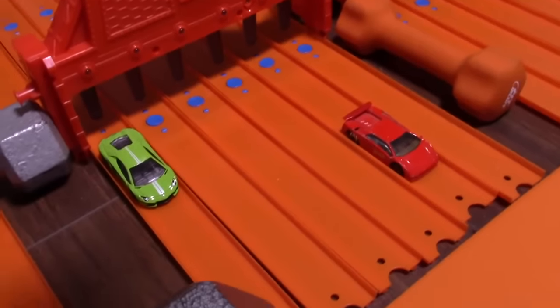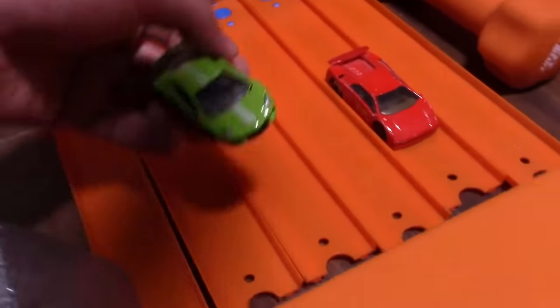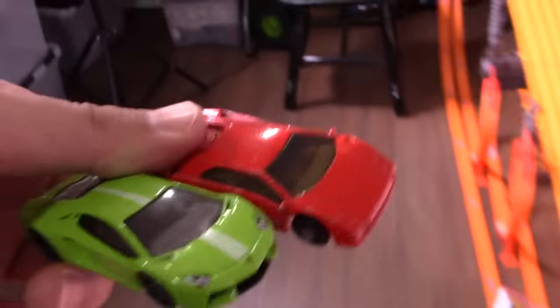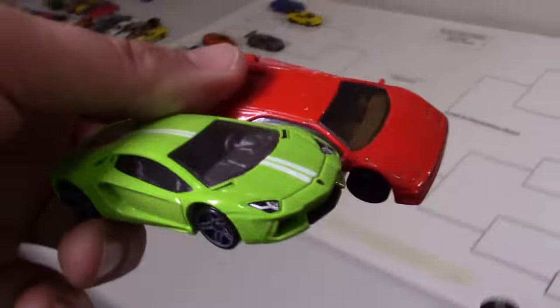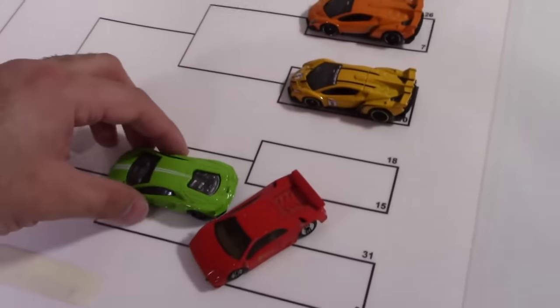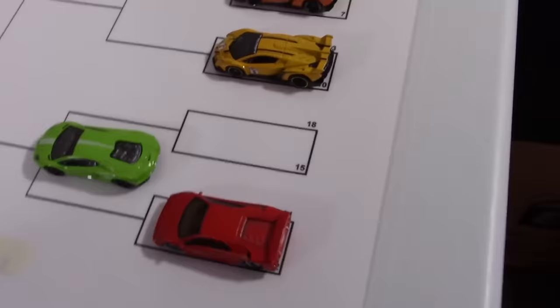Well, that was a close race, photo finish for these cars, but it is the Lamborghini Aventador that moves on. Diablo, you're an old Hot Wheels car, but you gave that one a run for its money. So we'll put the Lamborghini Aventador up and the Diablo back. Unfortunately, did not move on.